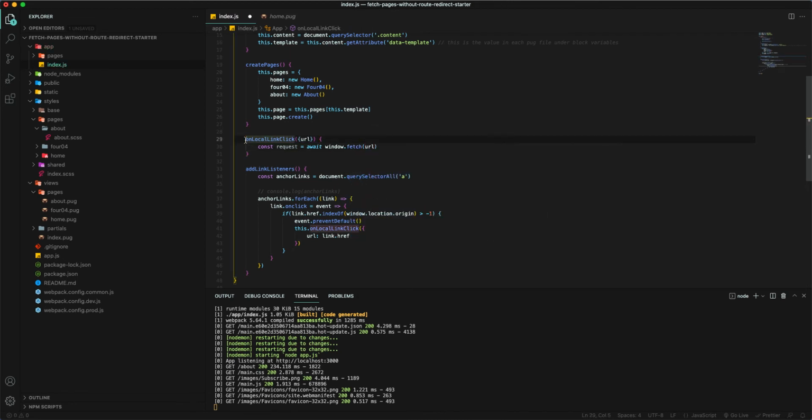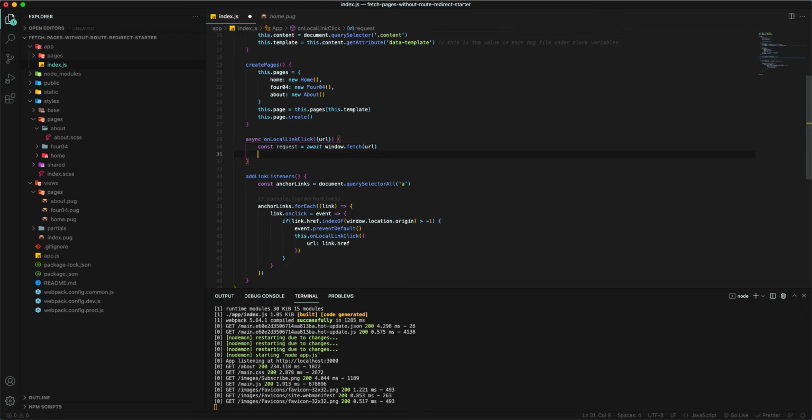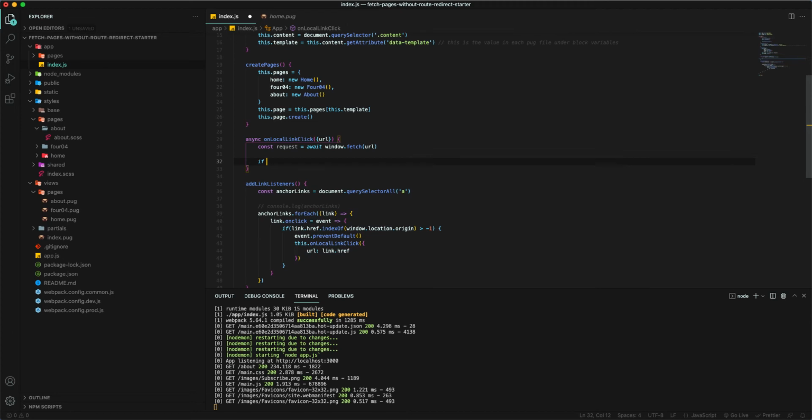Obviously it needs to be an async await function. We're gonna await that, and then what's the request? We have fetched the URL. If our request.status is equal to 200, then we're good to go.